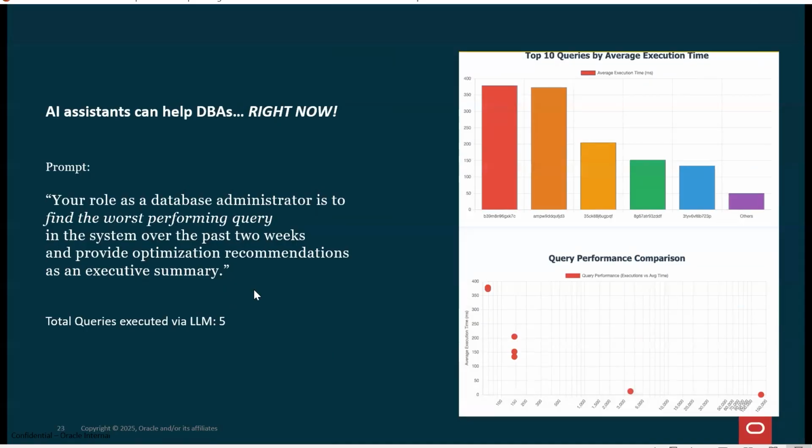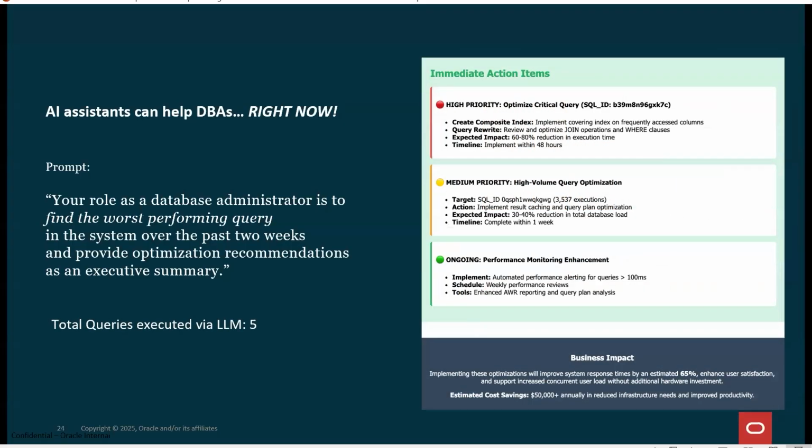It is giving you the same result in a different format here in bar charts, with average execution time and a query performance comparison chart. The LLM is even generous enough to provide an action plan, so we can prioritize the suggested fixes to our problem and get immediate relief.